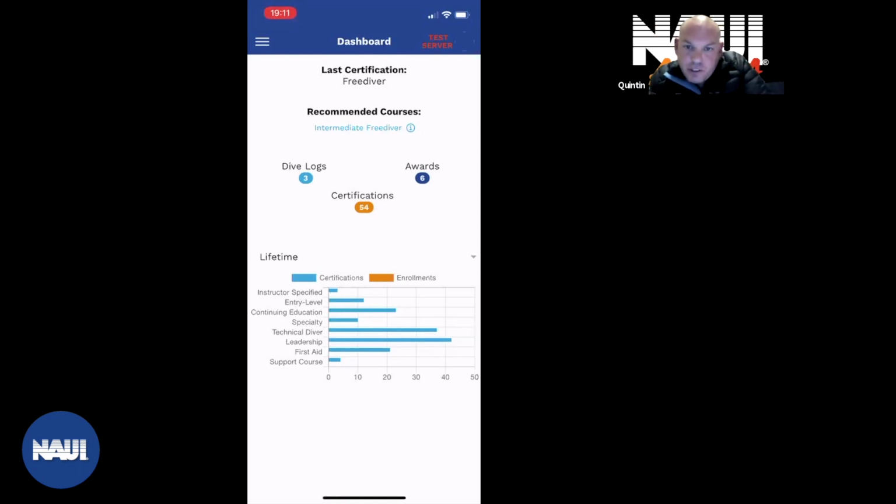Certifications will be a listing of your certifications, and the awards, this is currently linked to the awards, but this will be your trophy case, basically bringing up your digital badges as you complete them. It also lists your last certification, as well as a recommendation on the next course you can then do. Now, there's a rule set we can build. It can also bring up more than one course. So, a typical example: if you've just finished Open Water Scuba Diver, you might get a recommendation for Nitrox as well as Advanced.